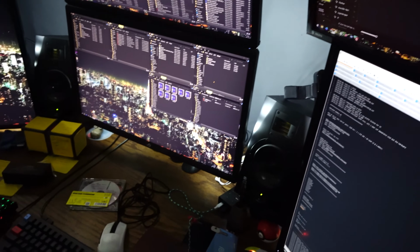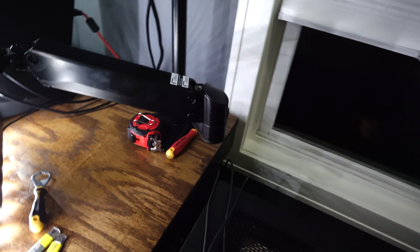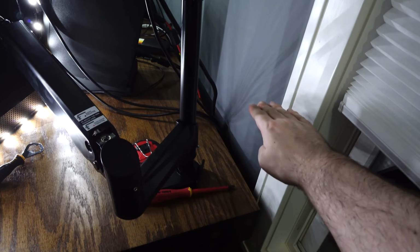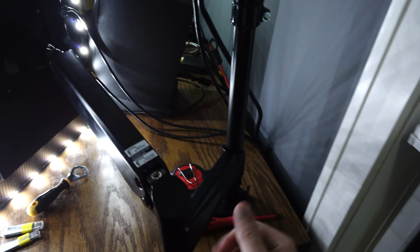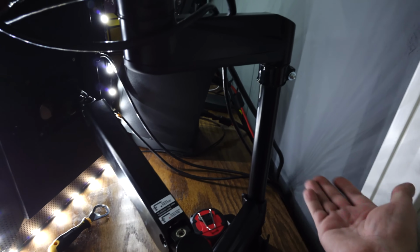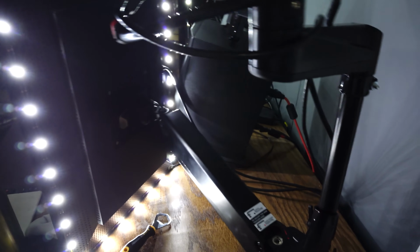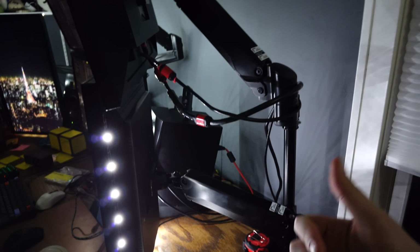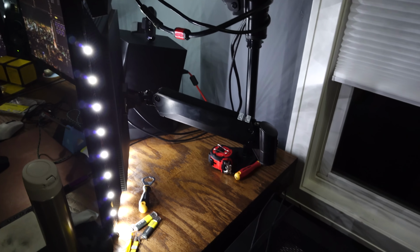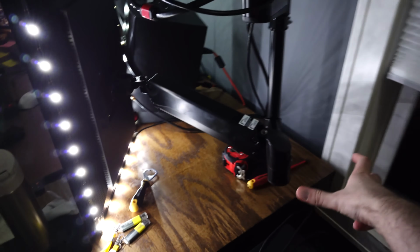So my idea to get this working a little bit better is to build a little step up here that's, you know, this high, and then mount it to that. What that'll do is raise the base up, which will raise the whole thing up. And then this bottom one can actually hang down, which will give the top one more room to go up. I'll just have to figure out the optimal amount of height for that, like 8 inches or something. That's probably my easiest, like a 2x8, because that's going to be plenty strong.